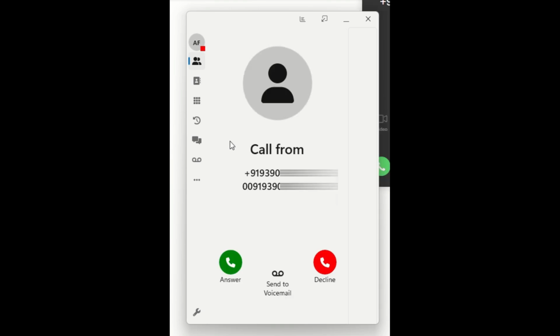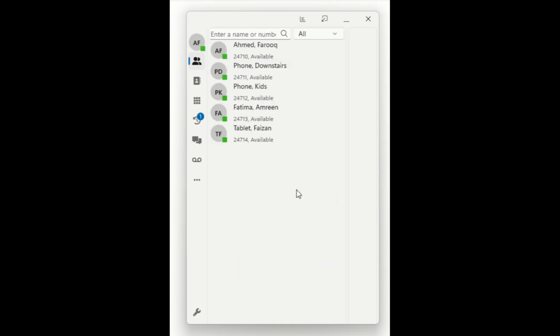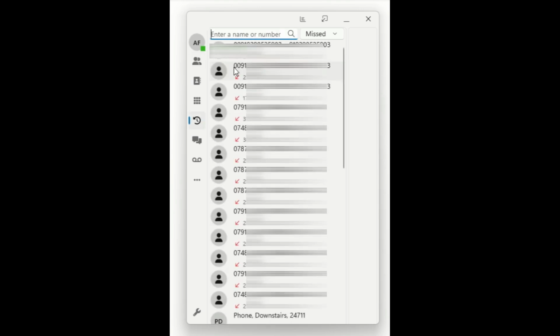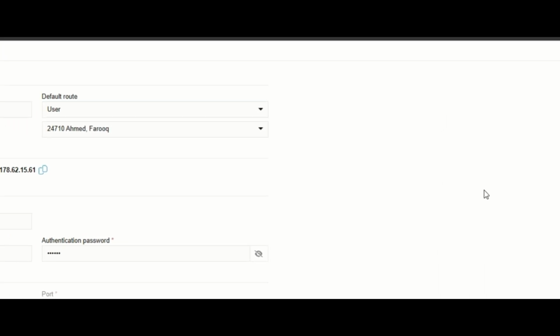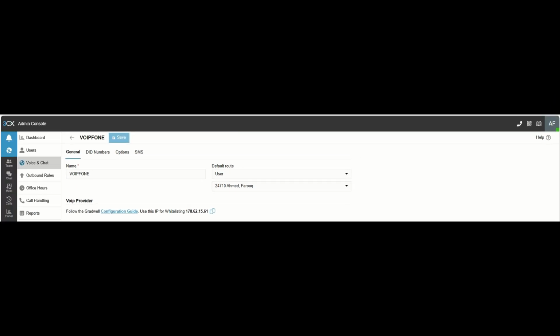There you can see that number coming in on the screen. So yeah, that's a successful test that you can use 3CX and Voipfone for staying connected, whether you're in UK or outside of UK. All incoming numbers will be rerouted through the UK landline number. So incoming will be all free. Outgoing, again, will be rerouted through your UK landline number, and that will be super cheap as compared to having roaming.